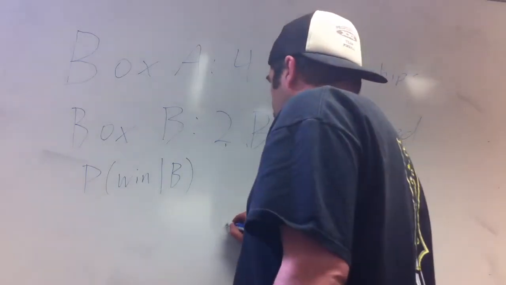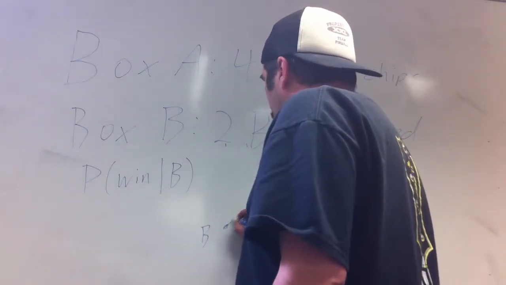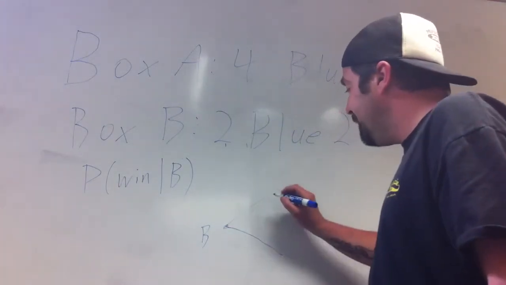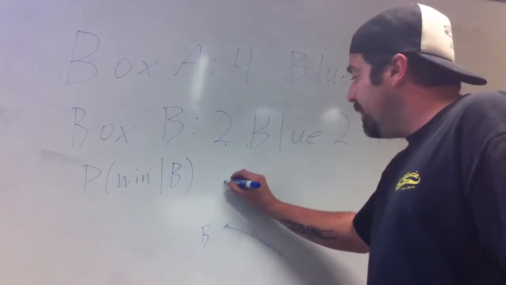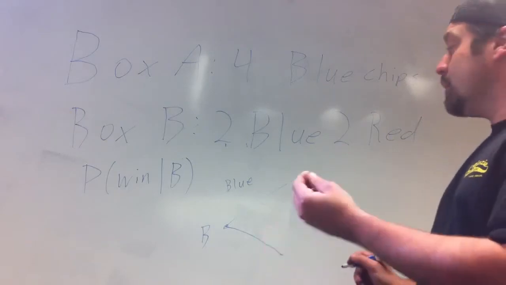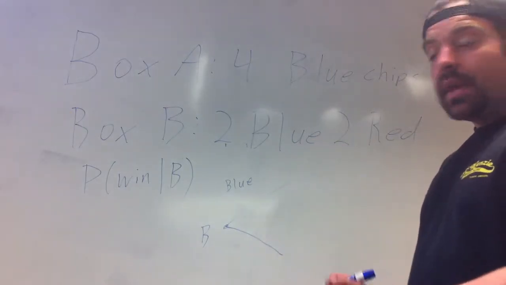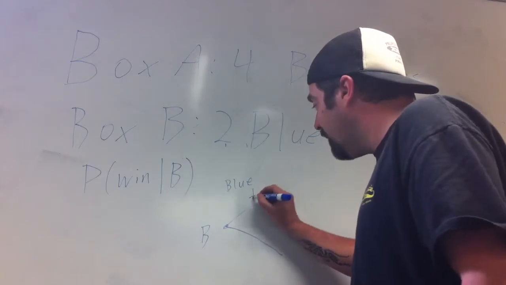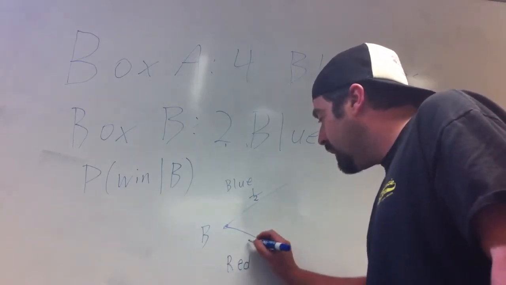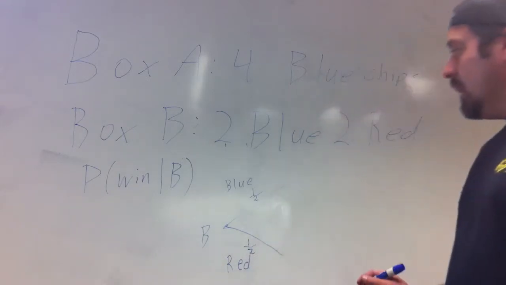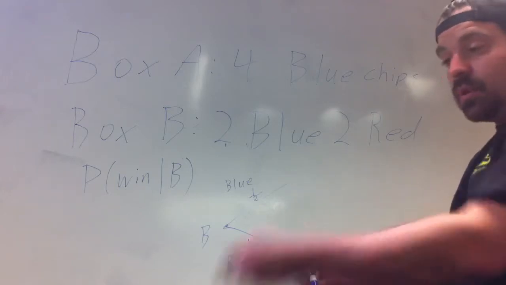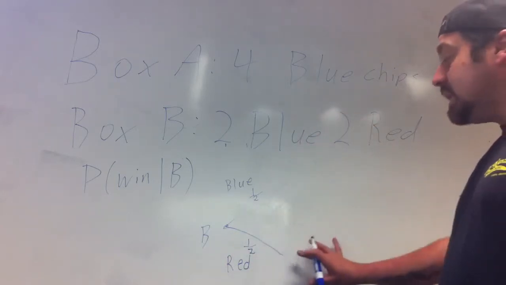So I'm sitting here with box B, and one thing that can happen first is I pick a blue chip. The other thing that can happen is I pick a red chip. So blue chip, for my first draw, there are 2 blue chips and 2 red chips. That means the probability is 1/2 that I'm going to pick blue, so 1/2 on this little tree branch, and then the probability that I'm going to pick red is 1/2. And now if I pick red, I don't have to keep going. I only win if I pick 2 blue chips, so if I pick 1 red, game over. I don't even have to continue this tree.